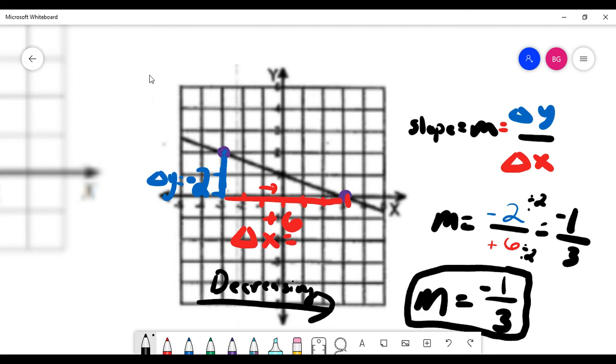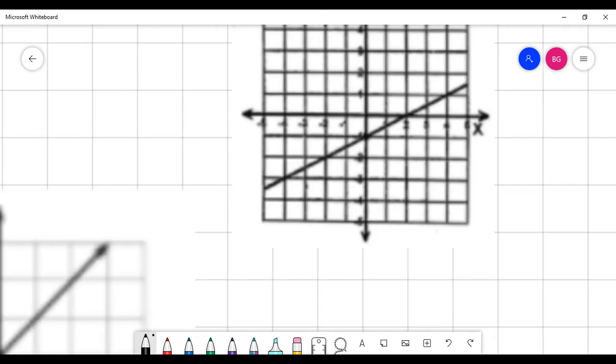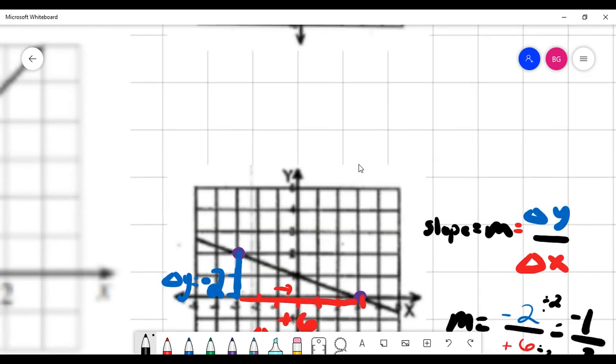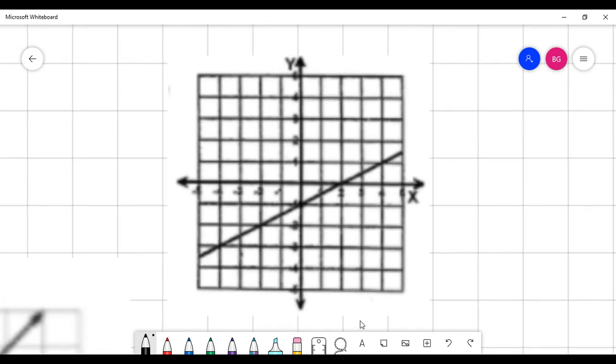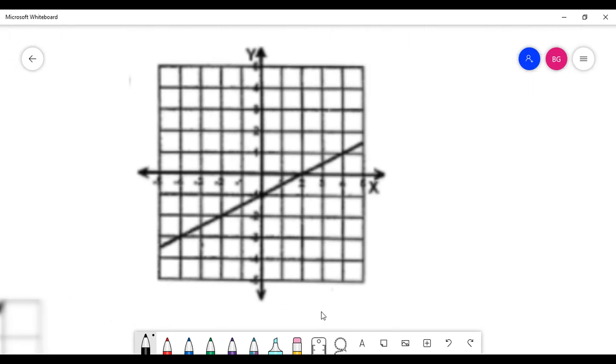All right. I'm going to scroll up here to this one. So here's another problem. This time, I want you to pause the video here in a second. I want you to try this problem. But I'll go ahead and write up here for you what slope is. Remember, slope is change in y over change in x. So I want you to think about this problem. I want you to use your finger, track it, and stuff like that. I want you to see if you can come up with an answer and then resume the video, once you complete it, to see if you got the same answer as me.